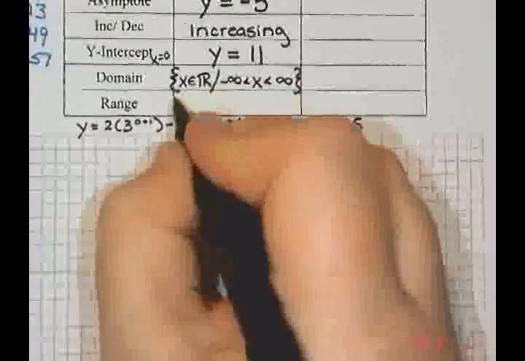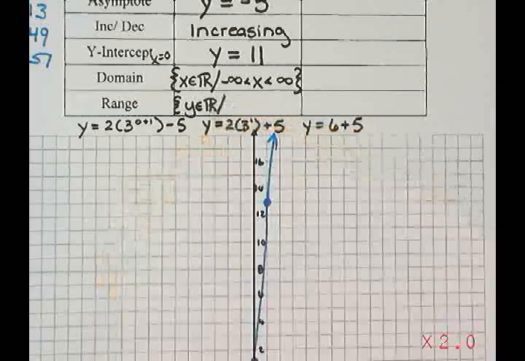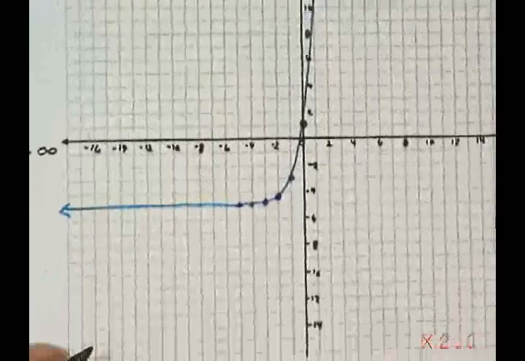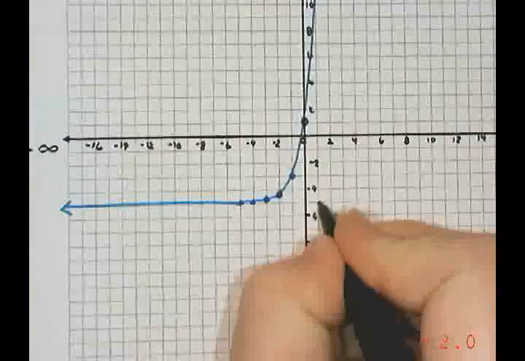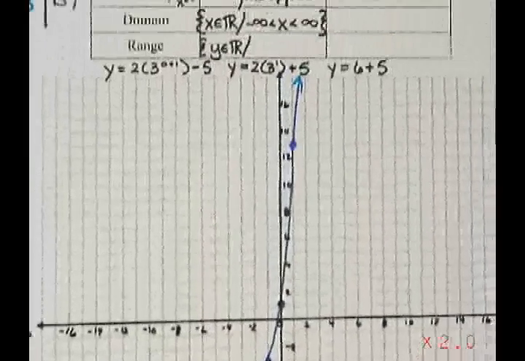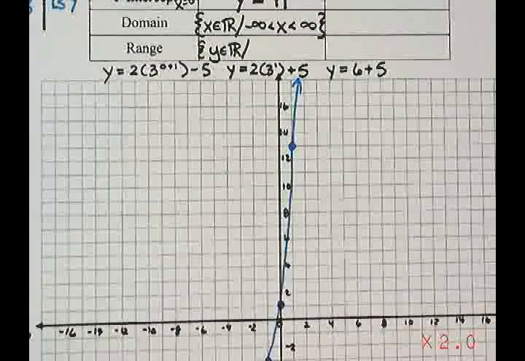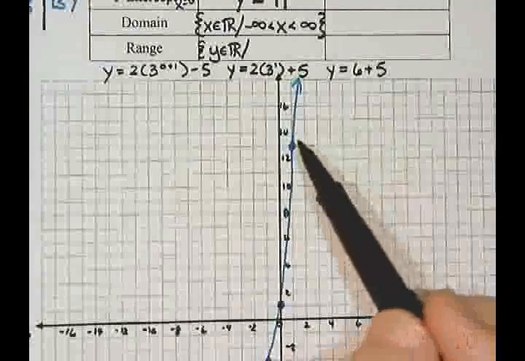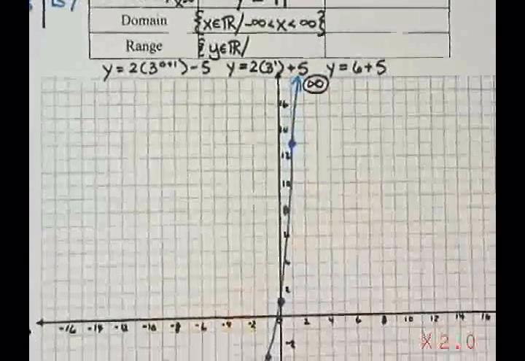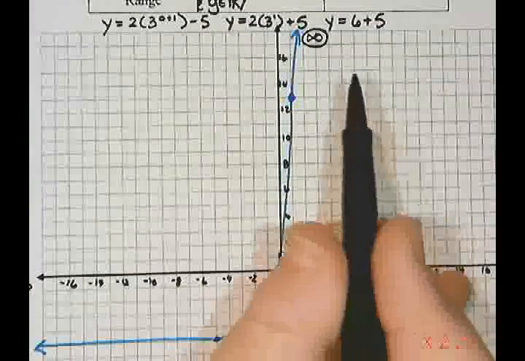So for the range, it's the set of y values. So we start by saying that y is a real number, so y ∈ R. And then we do the same thing. We look for the lowest number and the highest number. So I see that the graph is not going below -5, right? And at the top, my last point was at 13, but you know from the table of values we were already at 157. So this is just going to continue going up all the way to infinity. So our values are all the numbers between -5 and +infinity.